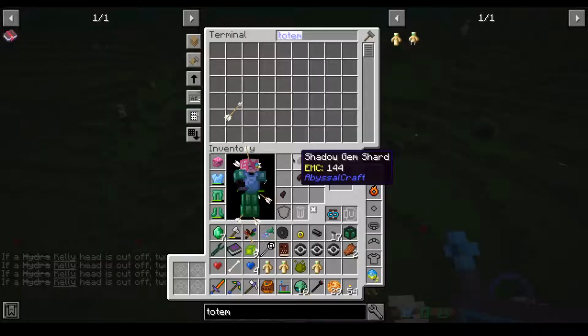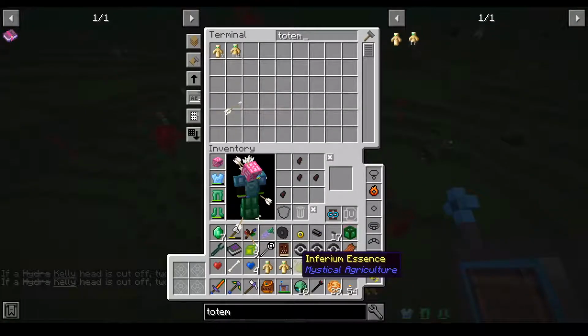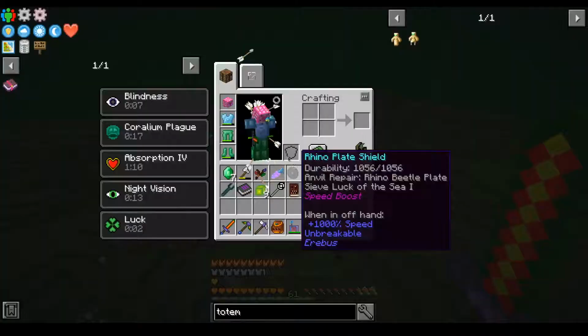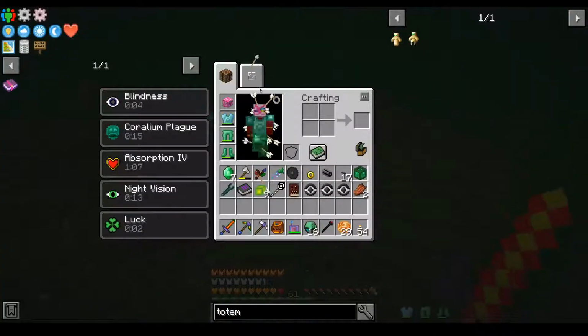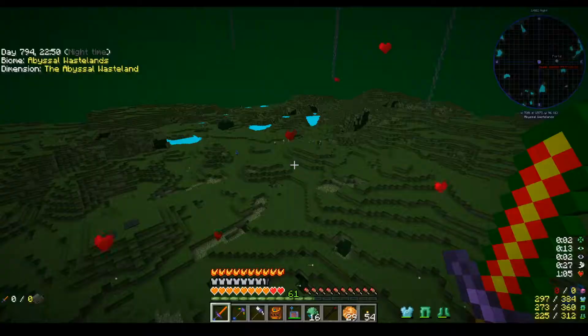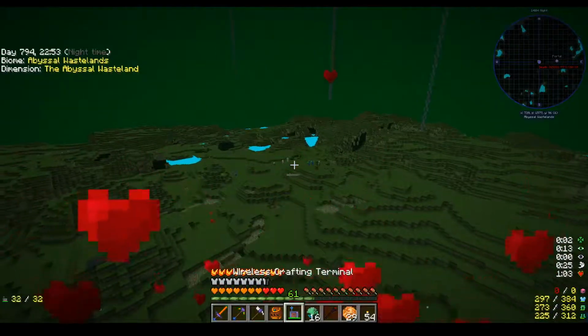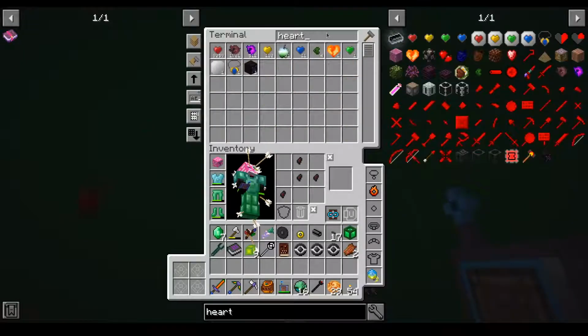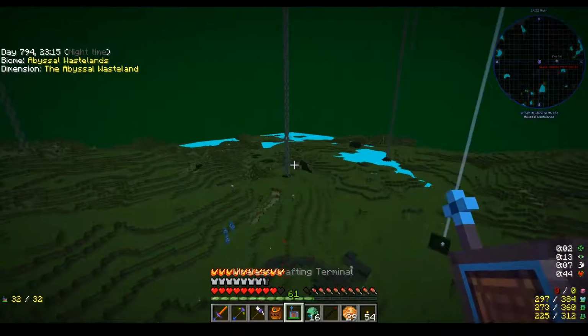Alright, let's see if we've got all 10 yet. I think we should. Guys, I'm busy. Oh, I have the Corallium Plague. And I have a couple of arrows. So, let's look at hearts. So we have green heart. We have 11 of the blue hearts. So we just need a couple more of the green hearts and we'll actually be able to do this thing. But let's eat.